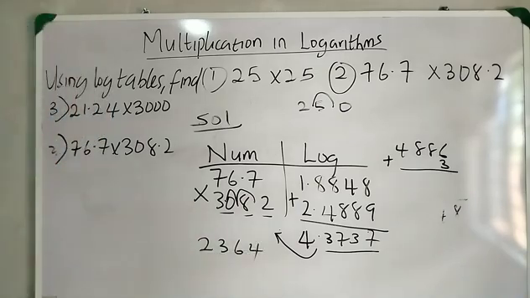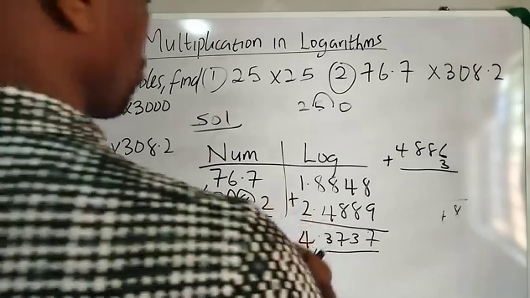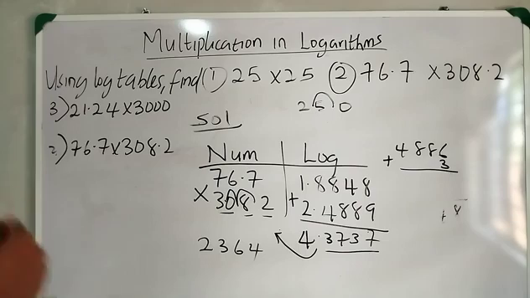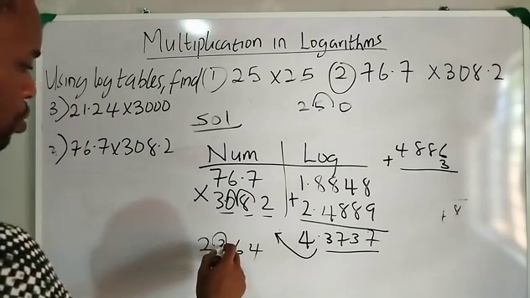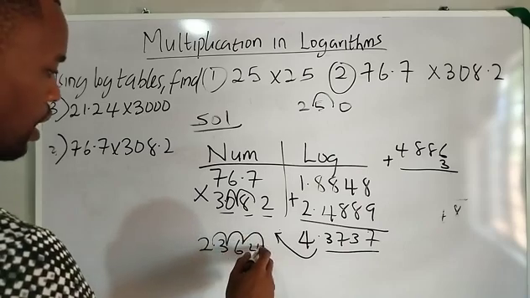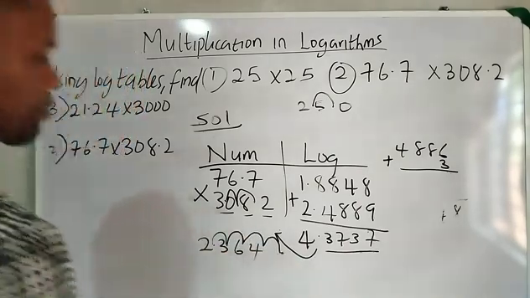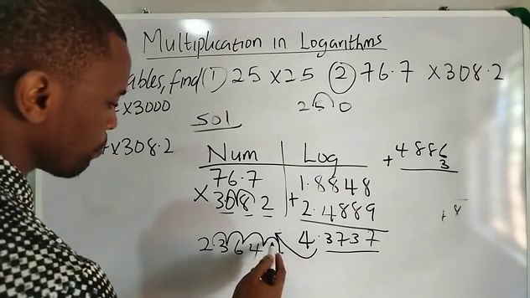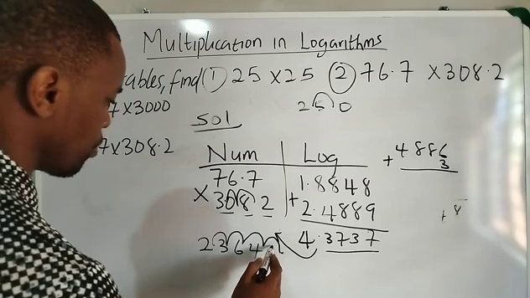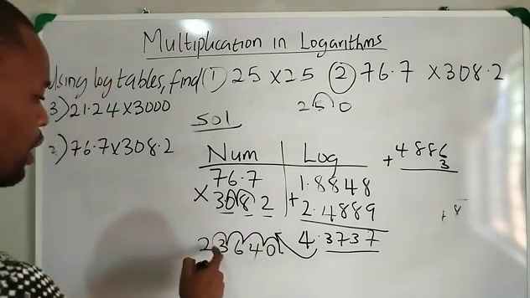I'm doing the whole process. 37 under 3, because 37 under 3 is 2360. Alright, the difference 7 is 4. So when you add 2360 plus 4, you get 2364. Now after getting this, you bring out this 4 that you put in your pocket. It will help us to know the position of our decimal points. Don't forget, this is the 0 position. This is the normal position it should be. Alright, but this is the 1 position. This is 2, this is 3, and this is 4. Meaning this is where the decimal point is. So since there's an empty gap here, that there was no number to fill it in with, you fill it in with a 0. Which means your final answer is what?